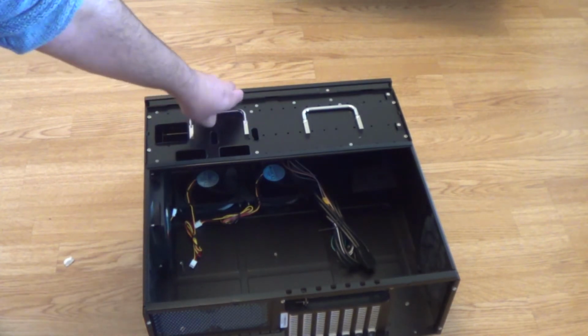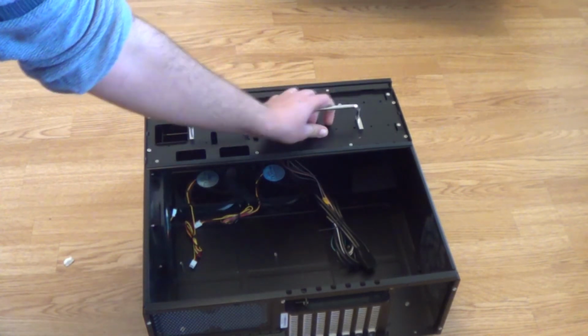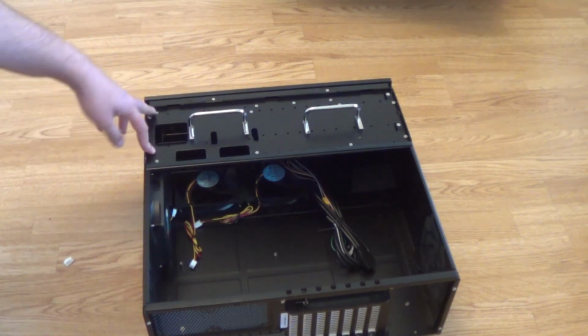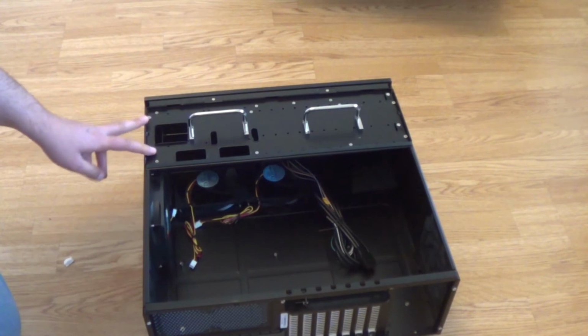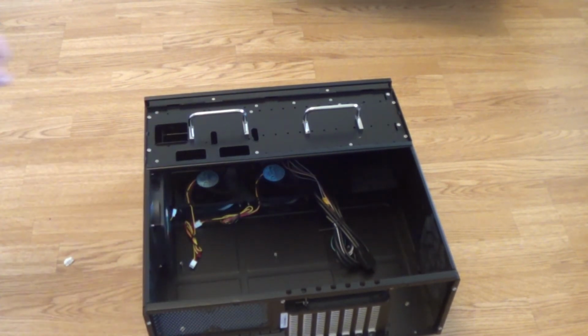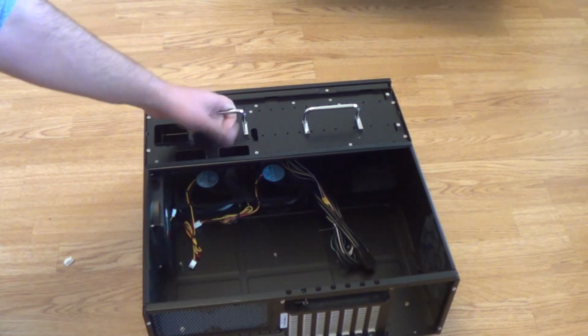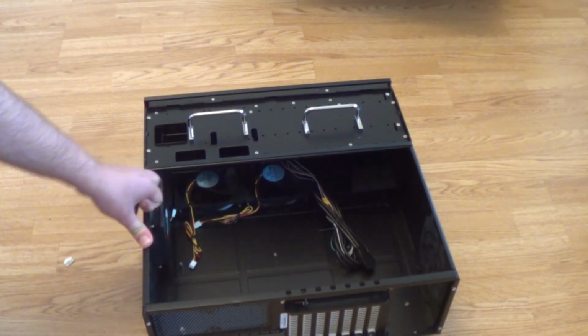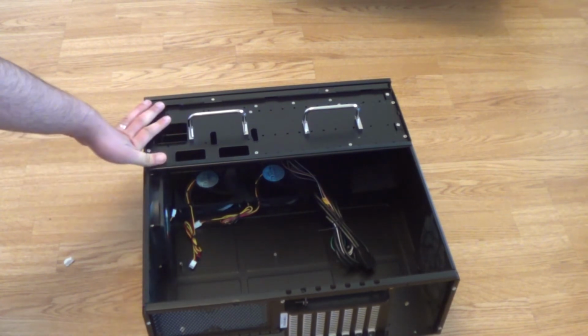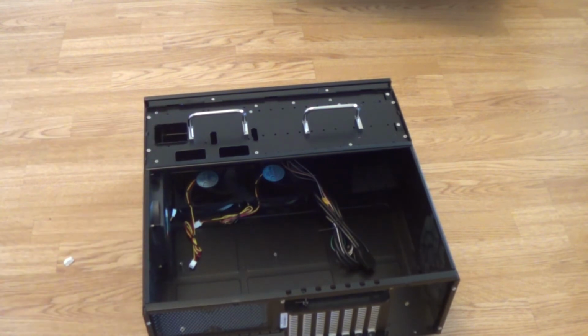Now, in terms of this thing here, that's pretty cool. That is what you have to remove. So you unscrew this. You've got 1, 2, 3, 4 screws, I think, which you unscrew, and then you lift this unit out. And once you lift that out, you fill it up with your hard drives and your optical drives, and then you put it back in. So it does actually come with very good instructions.